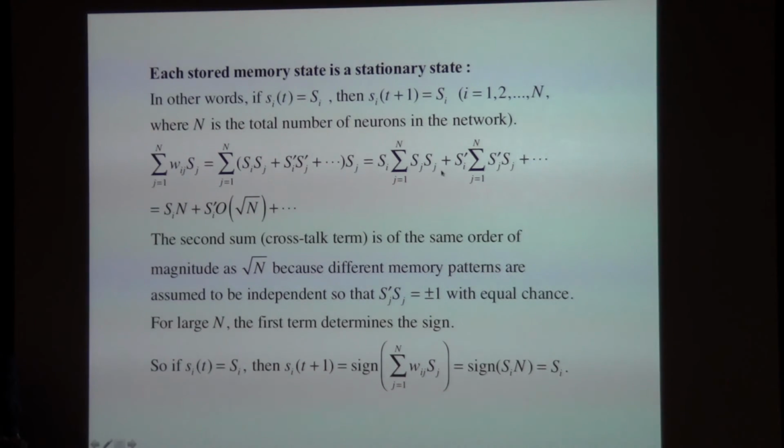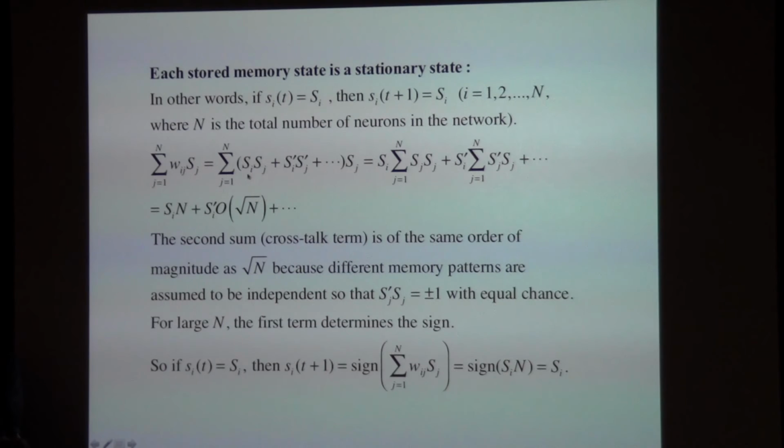Because of that, x_j times x_j, since this is +1 or -1, x_j squared is always equal to 1. Suppose we have N neurons, so this term would be N here, because that's a matching term. The other term is the other memory patterns you remember. Based on our assumption, they are memory patterns drawn statistically independently from some random process. So it could be +1 or -1 with equal probability, because the two patterns are independent of each other. In that case, they tend to cancel each other out, right?